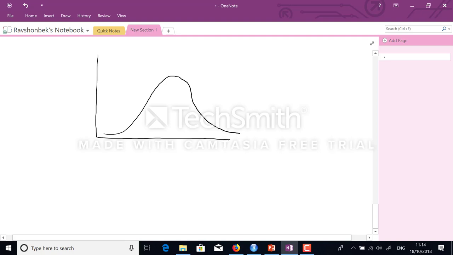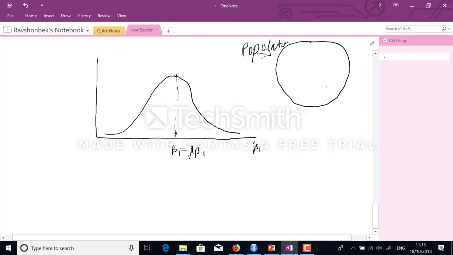Okay, assume this is my normally distributed beta hats, beta 1 hats, so it could be beta 2 if it's this book. Assume this is a normal distribution. If you fold it right in the middle, with the actual beta 1, this is the population, I don't put the hat, this is my mu beta 1. Now, this is my whole population. I sample and estimate beta 1 hat. From this sample, beta 1 hat lies somewhere here. Say this is beta 1 hat 1, or prime.